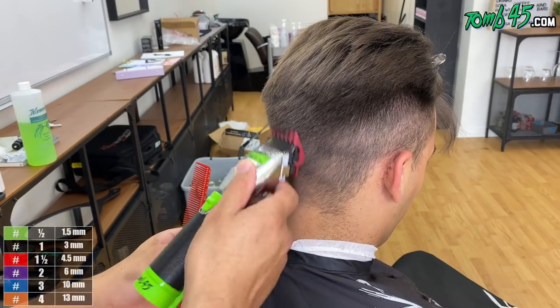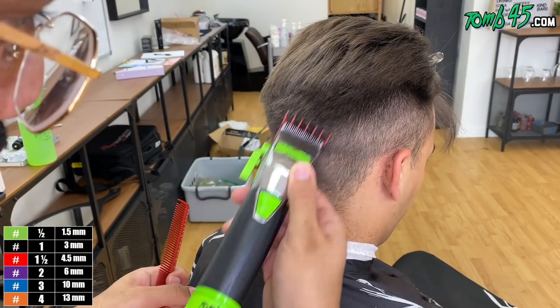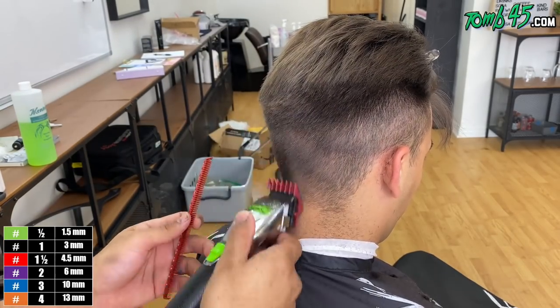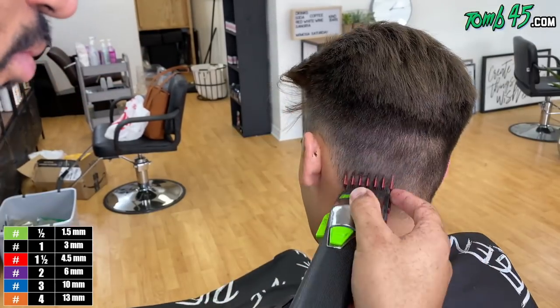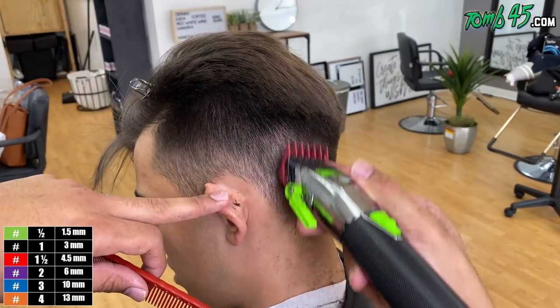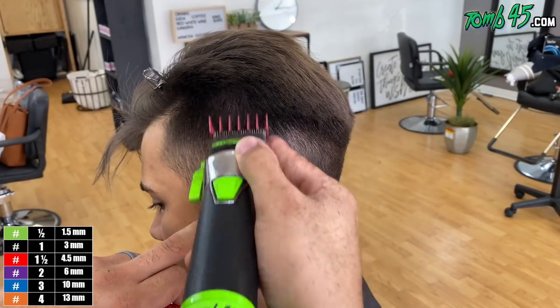His hair is close to being coarse — his hair strands are almost wiry, they're so thick in my opinion. And that can be intimidating as far as hair texture. So now we're going to go through the sides and clear a bunch of the bulk. I'm using my one-and-a-half guard, just making sure I'm coming off the shape of his head. We're not cutting into all the shear work we just created.